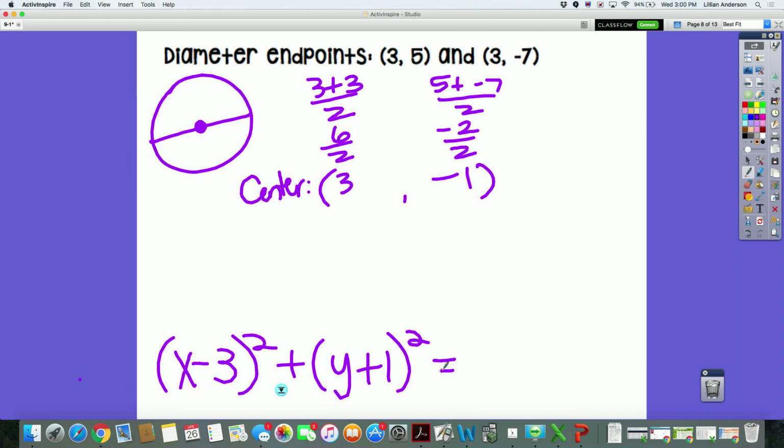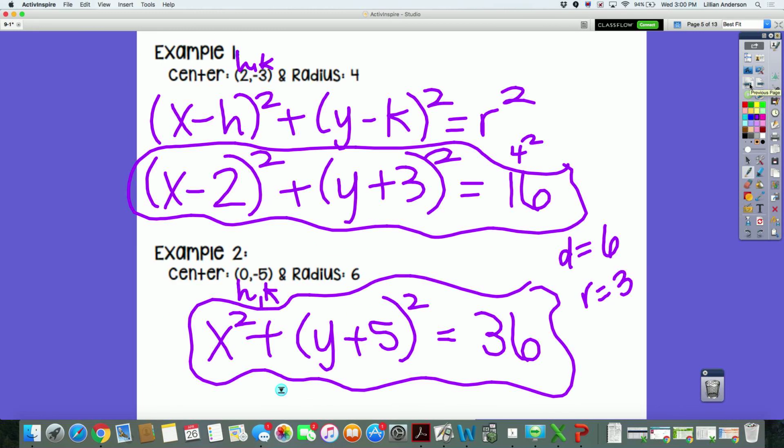You got that? But example 2 only has 1 point. Okay, hold on. Example 2. But see, is it at 0, 0? So then we're going to have to use this one. Like Brian said, the only time you should use the one on the left is if your center is 0, 0. If it's not 0, 0, you gotta use this one up here. Oh, I see. Okay.